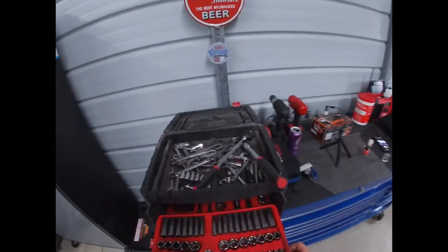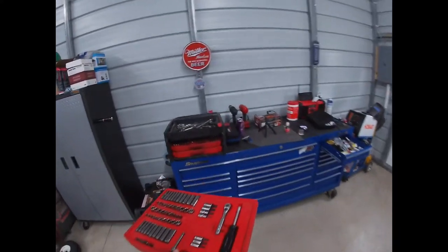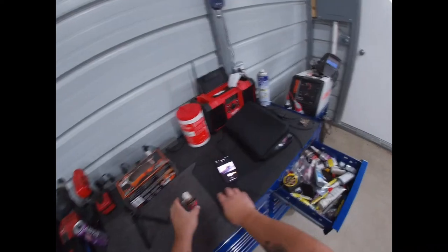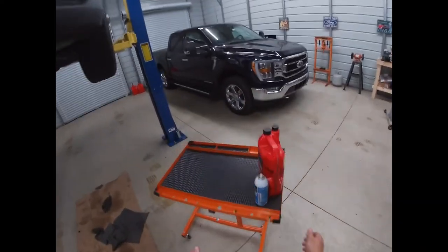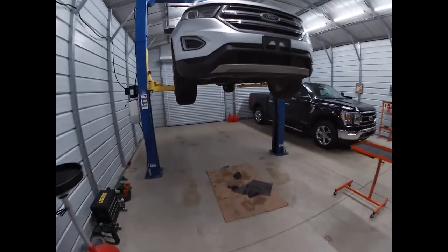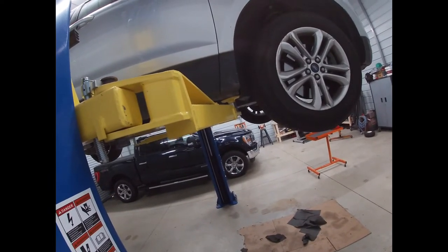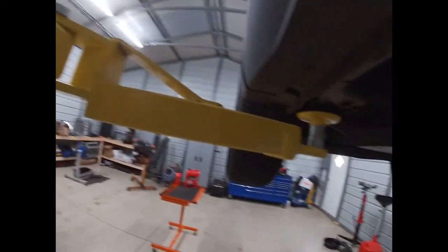Put everything back so you know you have all your sockets. Wipe your hands on your pants so you don't get grease in mom's car and have her yell at you. All right, lift your lift up. Release your locks. Coming down.